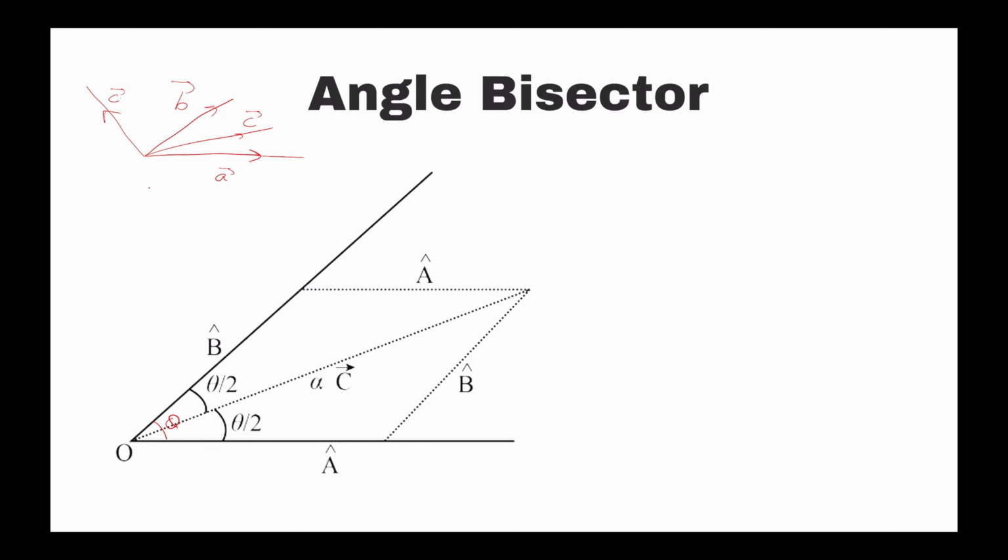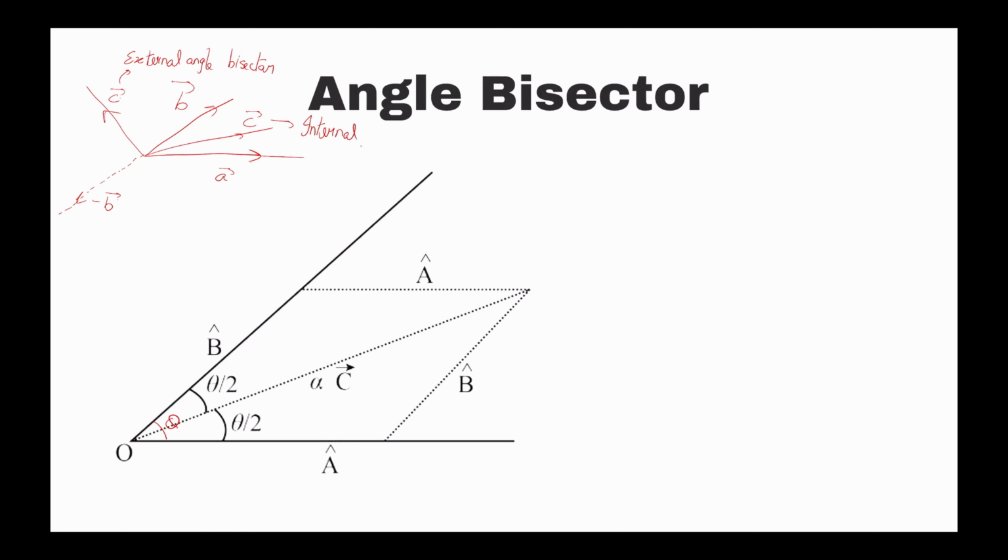And when does this come here? Basically, in my external angle bisector, my A vector stays positive, however I take the negative of B vector. So basically this is the vector I'm talking about. This is minus B vector, the direction in which my minus B would be. And if I take A vector and B vector, this C vector would become its external angle bisector. And this C here is my internal angle bisector.